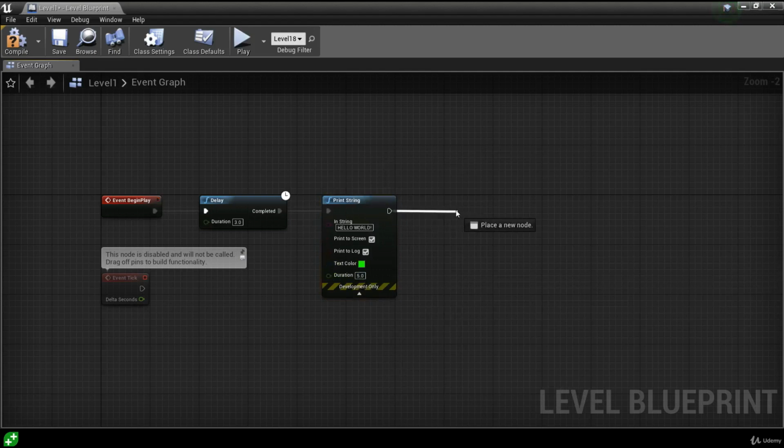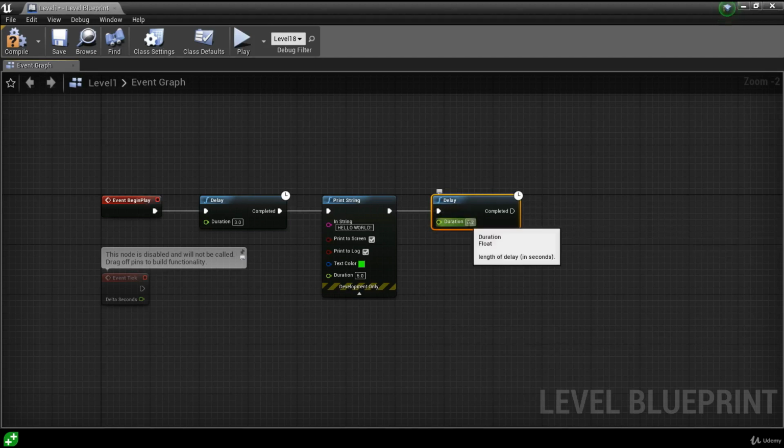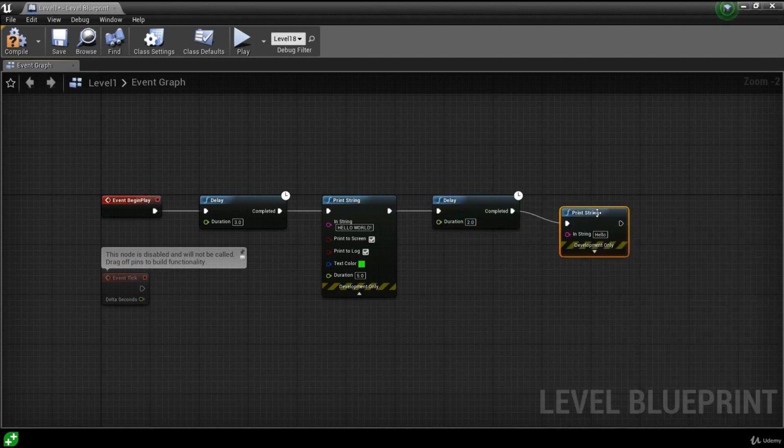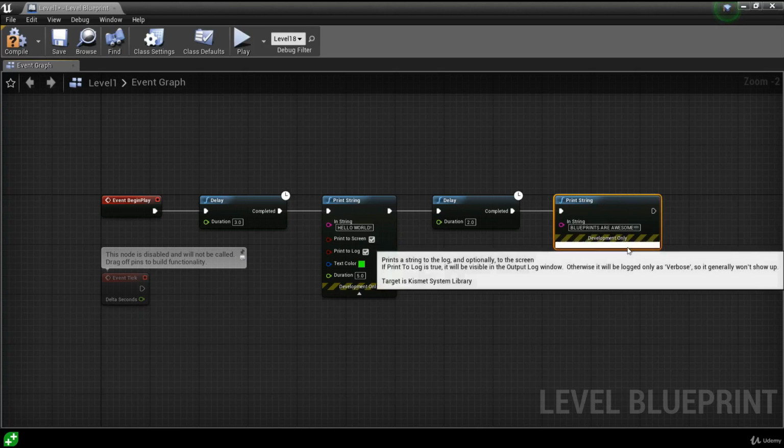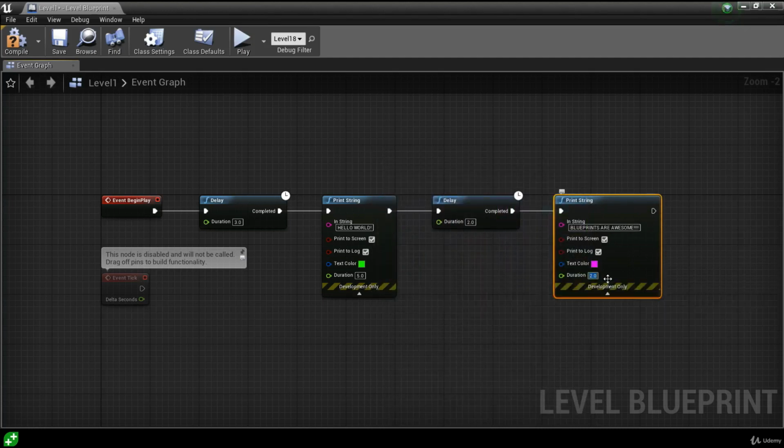I'm going to delay it again because we're going to create a series of messages here, and we can delay it by 2 seconds and then call another print string, and we can print another message such as blueprints are awesome, and we can change the color again to, let's change it to purpley pink here, and then we can change the duration to, let's say, 5 seconds as well.